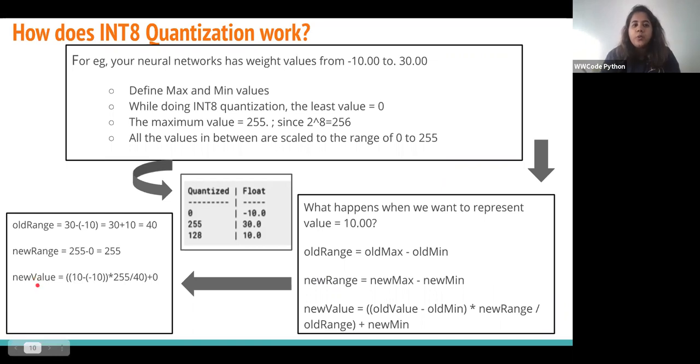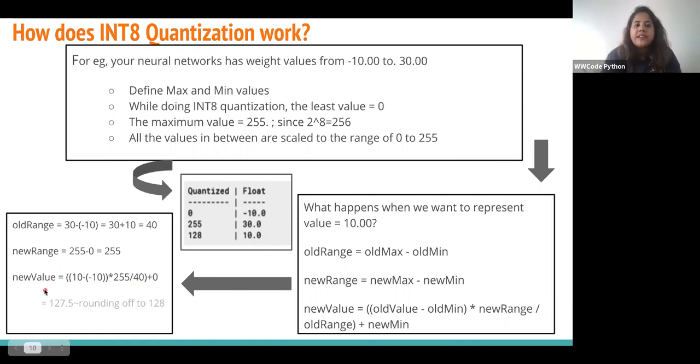Then we would have the new value to be this formula: old value minus old minimum, which is 10 minus minus 10. So the old value is 10, right? This is what we want to define. And the old minimum was minus 10 from previously, times 255, because 0 to 255 is the new range we defined, divided by the old range, which was 40 as we calculated, plus 0, which is our new minimum, because the least value we took out here was 0.